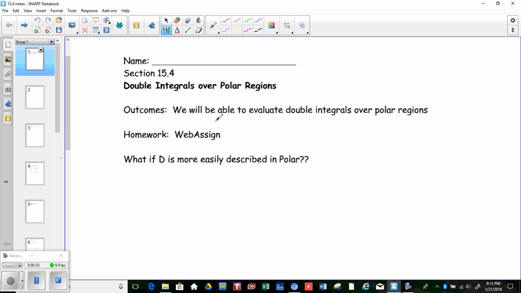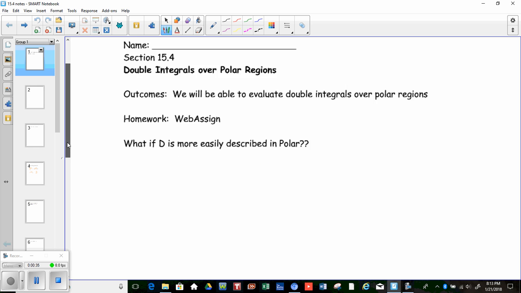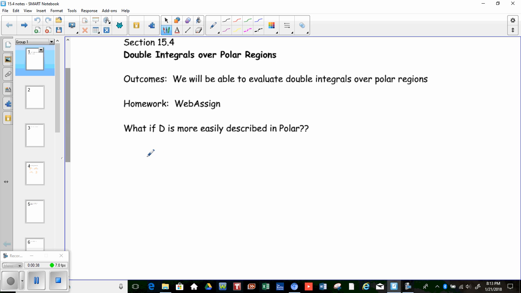So, just to refresh. In polar, we're talking about things which are basically circular. So, if we have this idea of a circle, the standard equation of a circle centered at the origin is x squared plus y squared equals the radius squared. And in this case, we're just going to call our radius 1. So we'll say that this goes from 1 to negative 1.